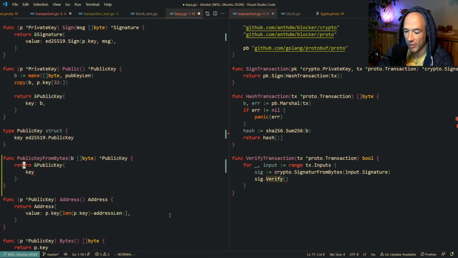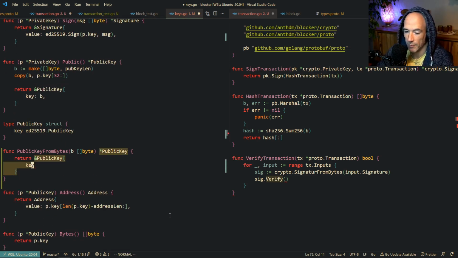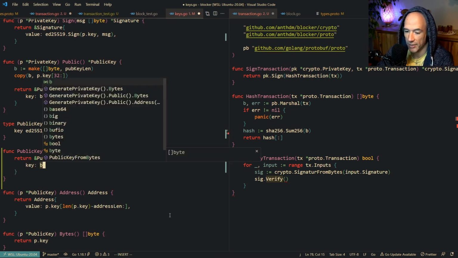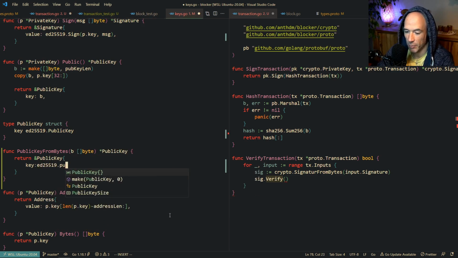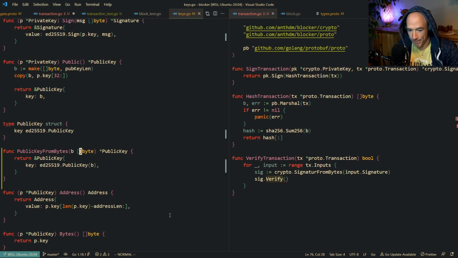Damn, the key is gonna be, that's a problem. Can I do key bytes? Actually, we could do ed, not sign, ed public key. Can we do this? B. Yes, we can. That's perfectly fine. So hopefully it's gonna panic or something. Not quite sure.